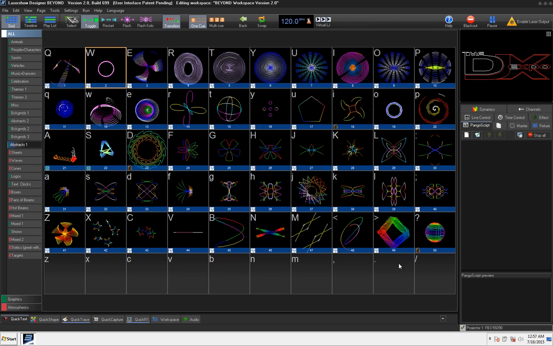Even though most of my shows are beams and Liquid Skies versus graphics, I went into Beyond because of the advanced DMX, the advanced MIDI, and knowing that I can lock people out from doing things that they shouldn't do, like messing with projector zones. I can lock them out of it if I need to. But over anything else, the DMX and MIDI stuff is amazing.